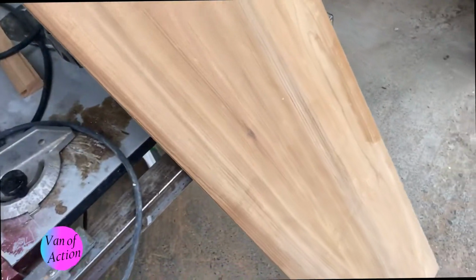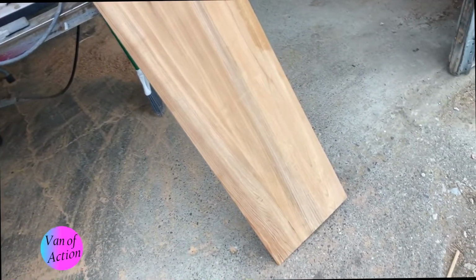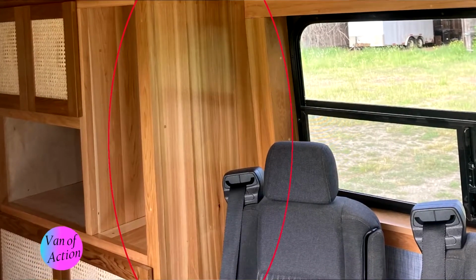This is what it looked like. A beautiful piece of cedar. It's going to go on the end of the cabinet on the passenger side. And that piece of wood weighs about 2 pounds.